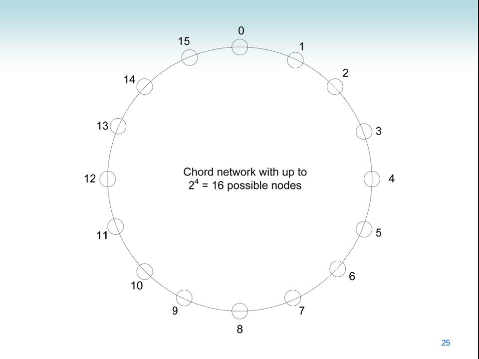We're searching for node 13. If we're at node 8, we'd send to node 12 because that's the closest to 13. Now from the routing table of node 12, it has routes to 1 position away, 2, 4 and 8. Send to node 13.